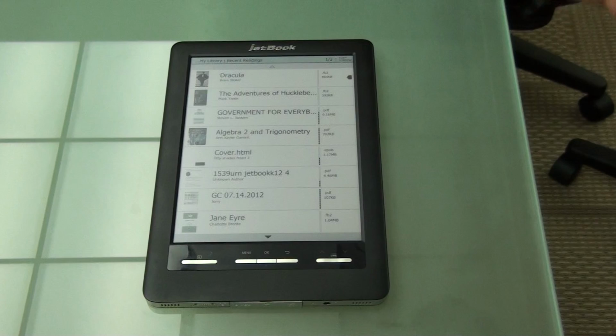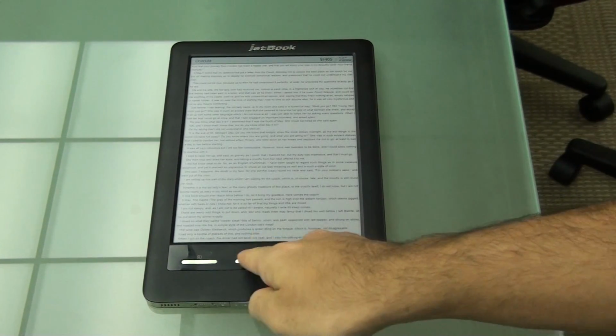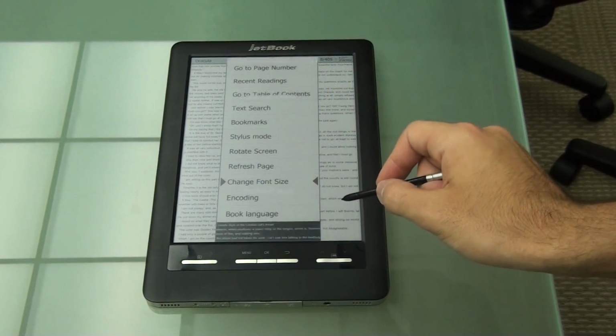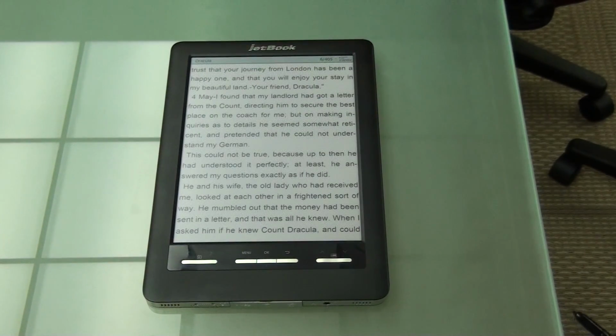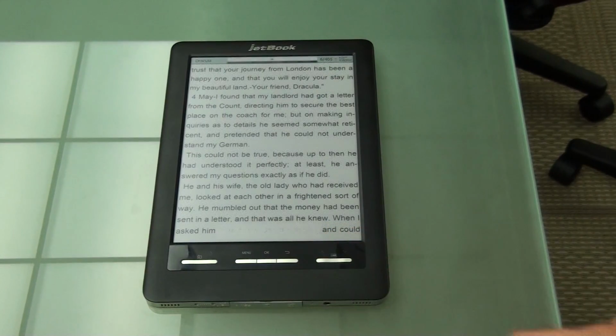Let's go into a book here. Go into Dracula. I can see right off the bat the font size is strangely small. Let's click on Menu. We'll go to Change Font Size. You can just blow it up here and do 64-point font. There we go. That's much better. So that's just one of the many cool features inside of a book.